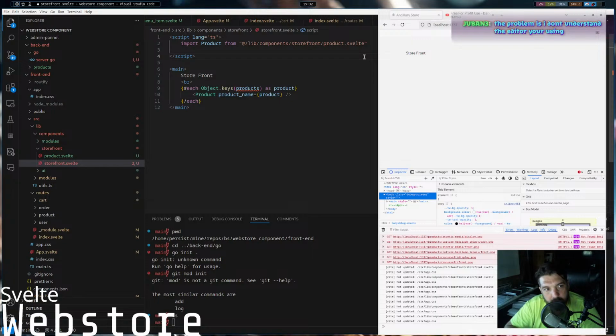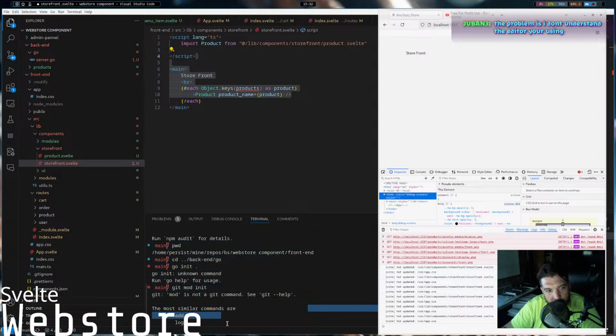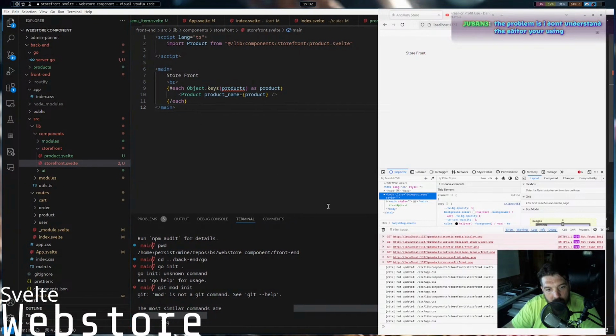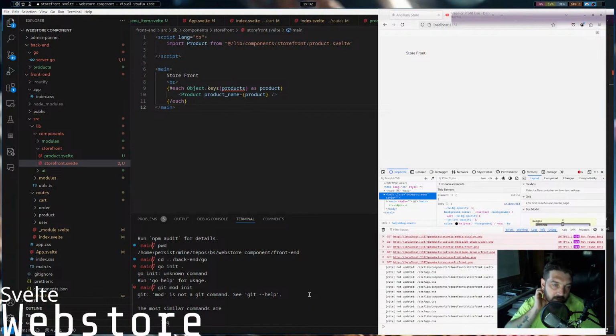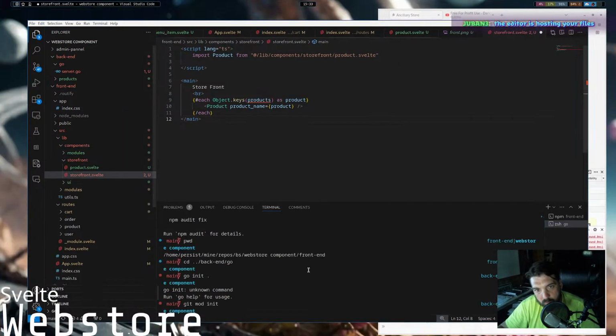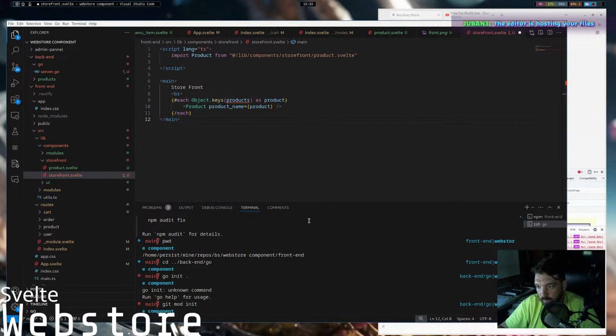Well, the editor's not doing anything. Like, this is just the text editor, this is just the terminal. This is just a file directory. The editor's not doing anything for me. I mean, I guess, no, it's not.